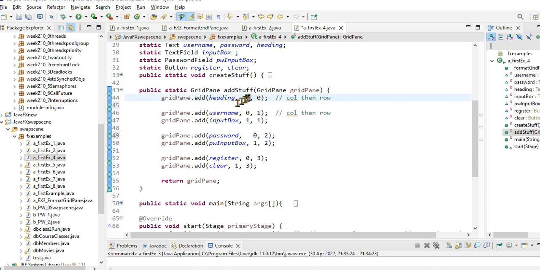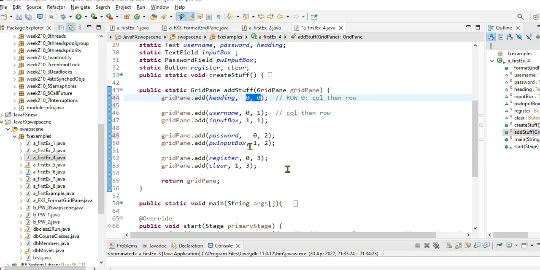In column 0 and in row 0, I've got a heading. So here is row 0, and there I've just got a heading. My first number there is the column, and the second one is the row.